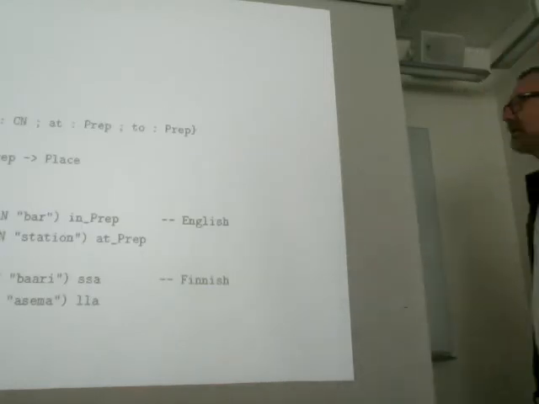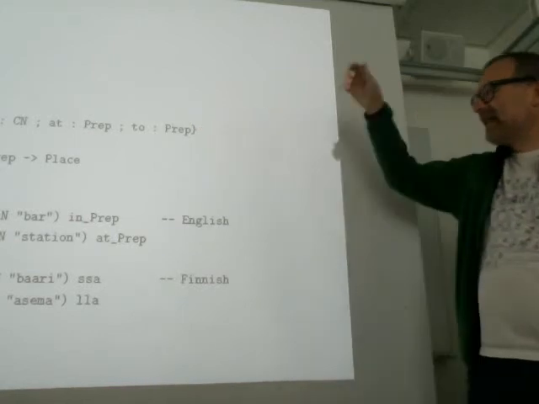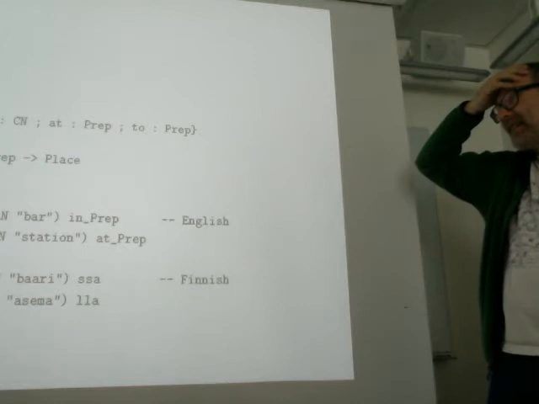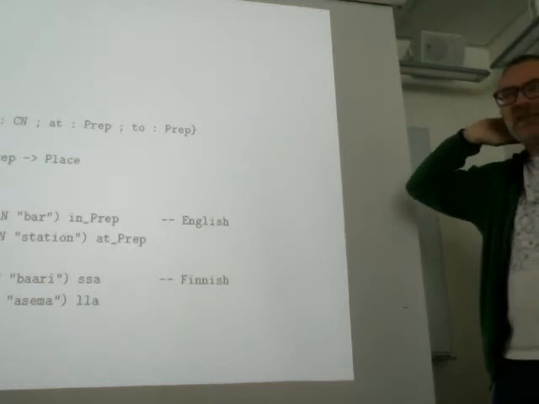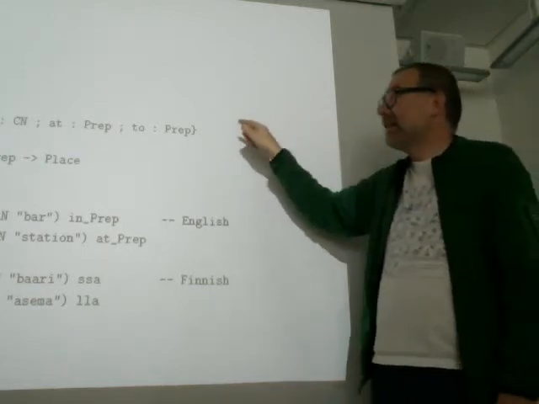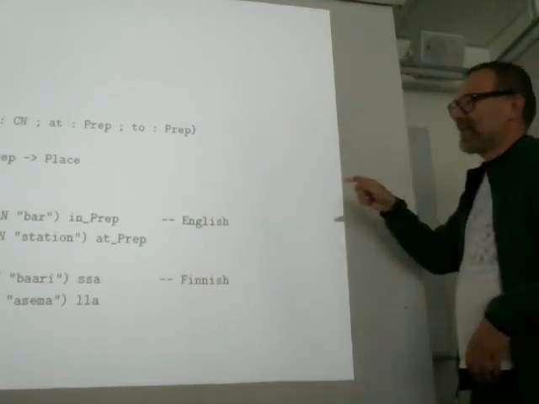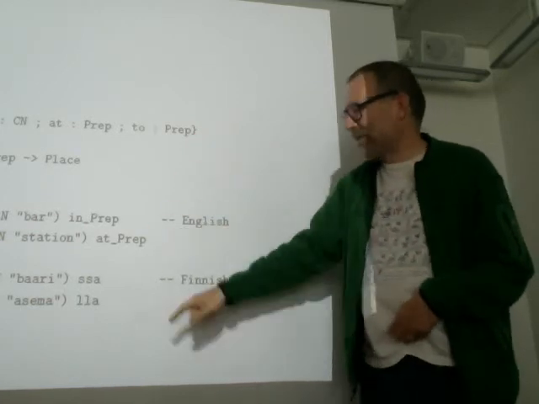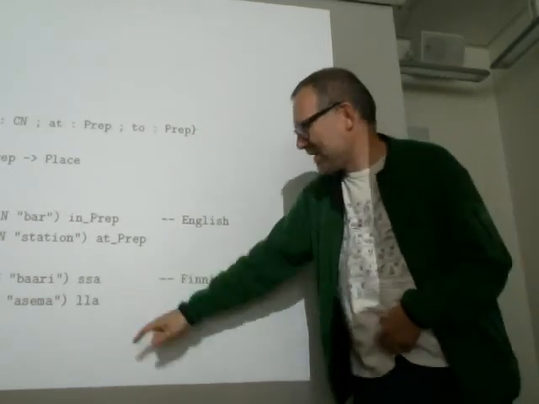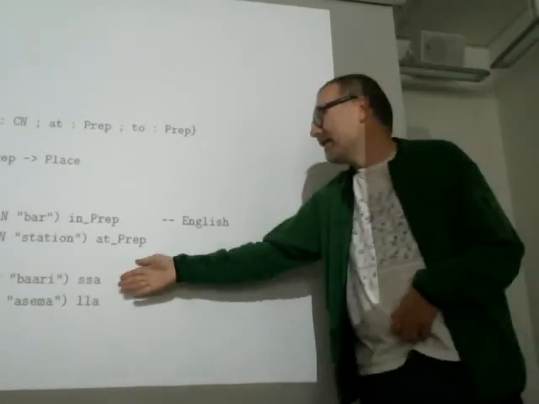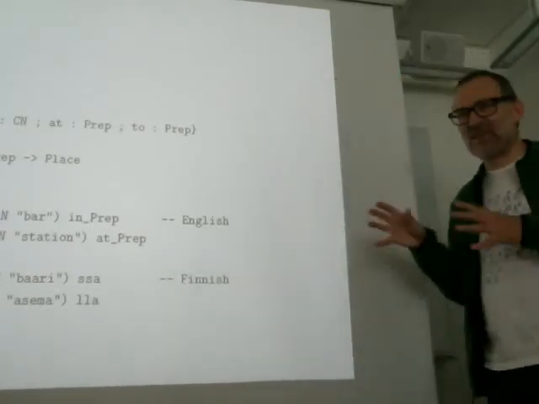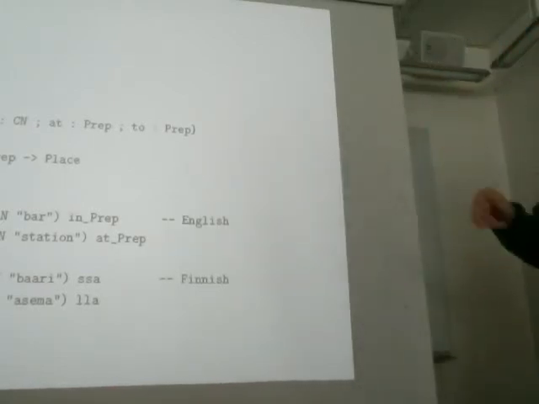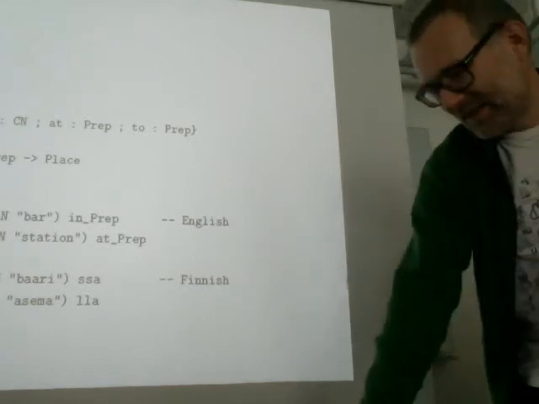The other thing that we need to do to translate properly is that, for instance, we speak about the different kinds of places, like the bar and the station, and be in the bar or at the station. And then we need to store in the lexicon some information about what prepositions you use, and this we have to do in different ways. So, for instance, in Finnish, it affects many things, but you can specify it in a uniform way. So we use a record as a linearization type to collect all the specific lexical information.